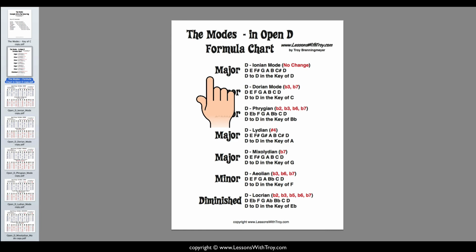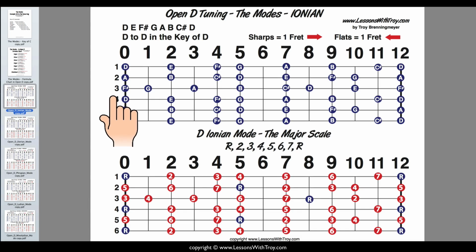So I like to break these modes up into your major or happy sounding modes, and your minor or sad sounding modes, and then the diminished, which is kind of a crazy sounding mode with that flat 5. Okay, so let's go back here now. Ionian, D major, D to D, key of D. So right here, this is just all your notes in that mode or that key, the key of D. So you have an F sharp and a C sharp in that key.